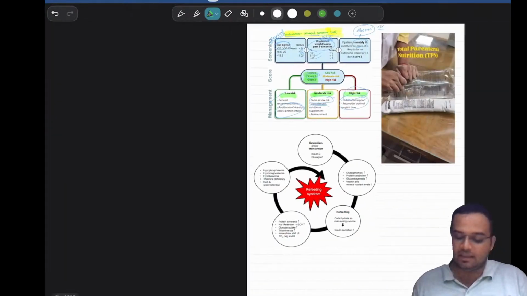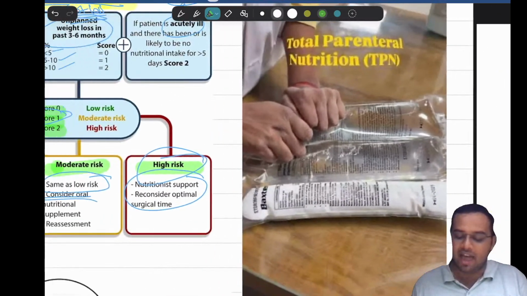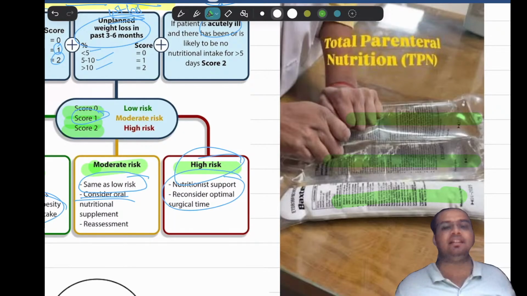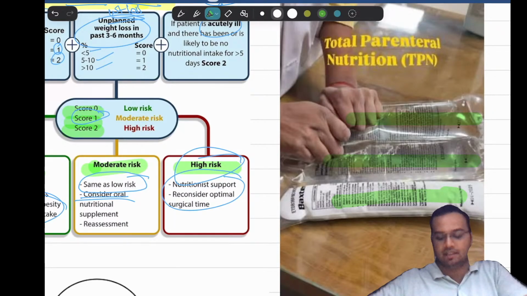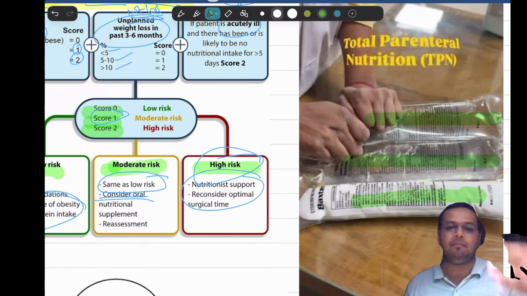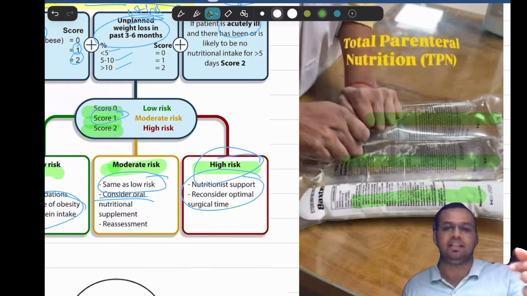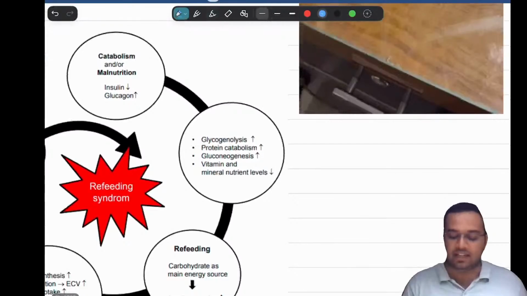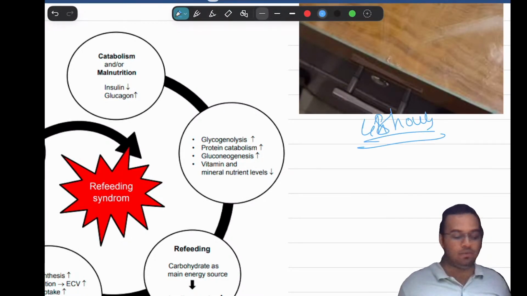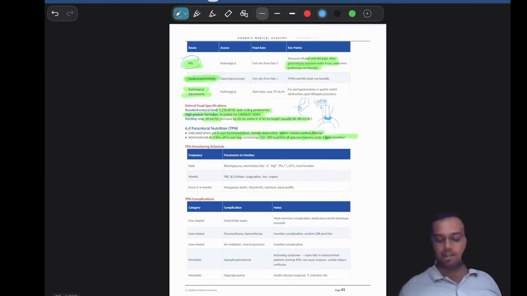If you have seen the bag of parenteral nutrition, this is the bag. One chamber contains amino acids, one contains lipids, and one contains carbohydrates. These are separated initially. What you are doing is peeling and pushing the fluids, and they are going to get mixed together and form a thick, semi-solid, white colored liquid, and you are going to transfuse it to the patient over 48 hours. So this total parenteral nutrition is usually transfused over 48 hours.